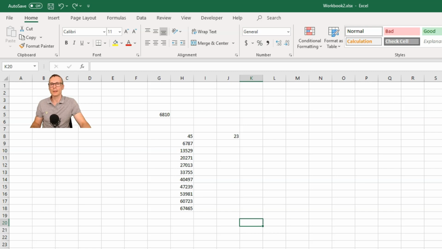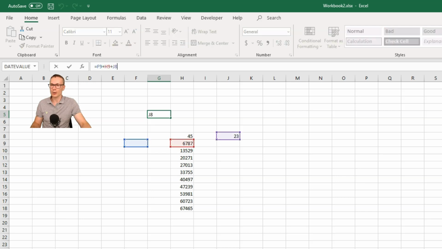To quickly set absolute cell references in our Excel formulas, we can use the F4 button. So if I now go into this formula where I have our references set, and if I now want to sum H8 and H9 and drag those down, but still keep the references to cell J8, I can click here in J8 and press F4.